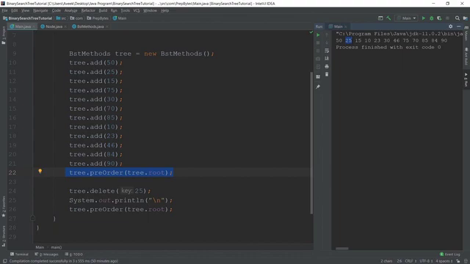What I am using is the in-order successor, not the predecessor. So what is the in-order successor of 25? Just think about it. What will be the in-order successor of 25? I have told you that in a BST, the in-order sequence is nothing but ascending order. So what will come after 25 in ascending order? It will be 30. So 30 will replace 25. So what should be my answer?